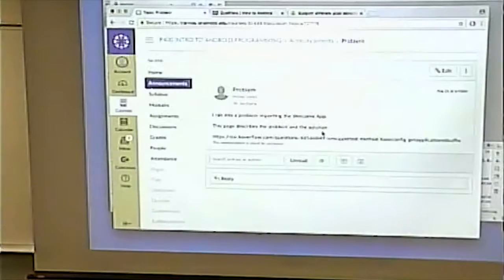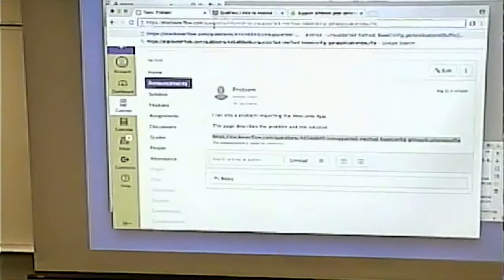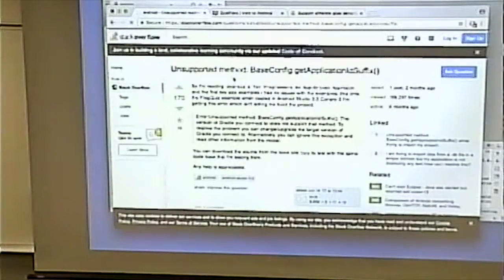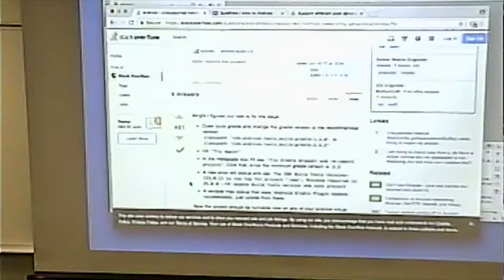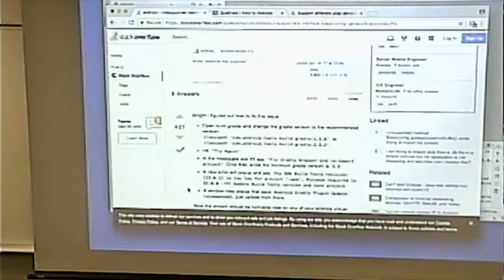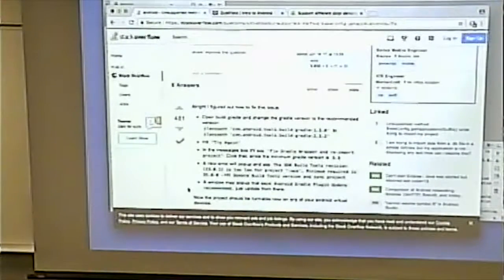I ran into a problem importing the welcome app. This page describes a solution. If you want to see what that is, go to that. I simply followed these instructions and it cleared up the problem just like it said it would.